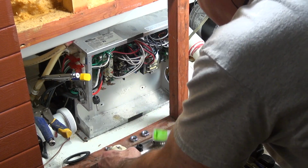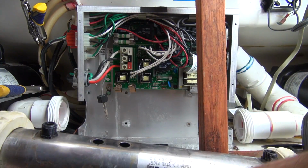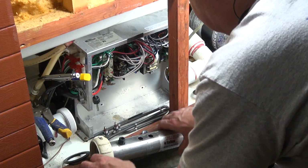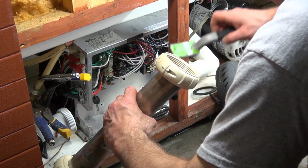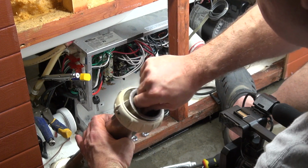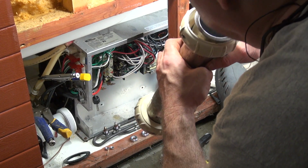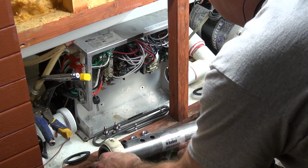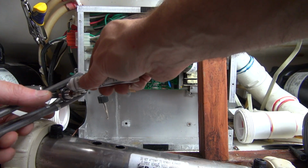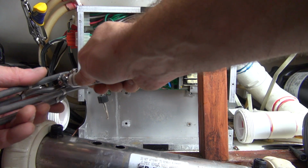And look, there's times when you're going to have to actually hacksaw the nuts off of the heater because the epoxy part, this part right here, will actually spin. And you don't want it to spin on there, so I'm going to look inside and see how it looks on the inside. It's got a lot of stuff in there too, so I'm going to clean it up with my wire brush. Clean it out nice. Alright, I got that clean. So now I'm going to take my silicone, I call it the Professor Silly Juice. I'm going to put just a little bit around the threads, right around the O-ring here. Not much.